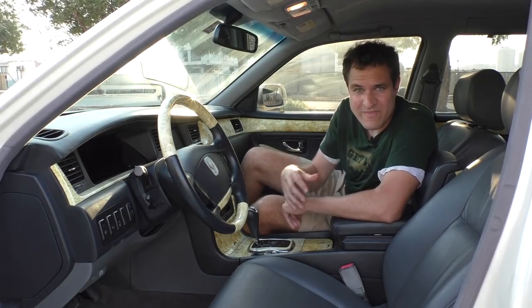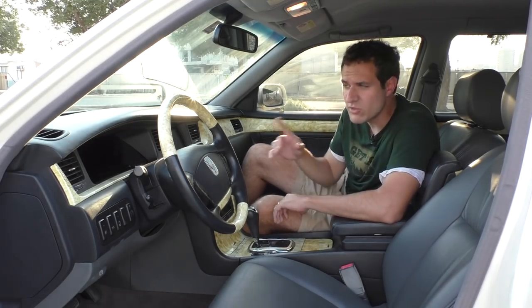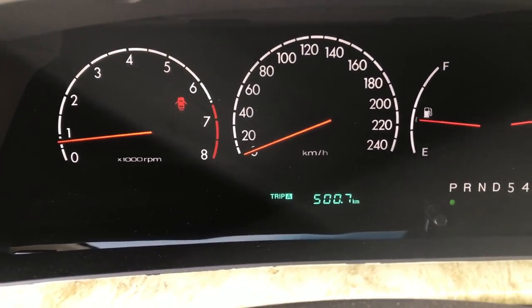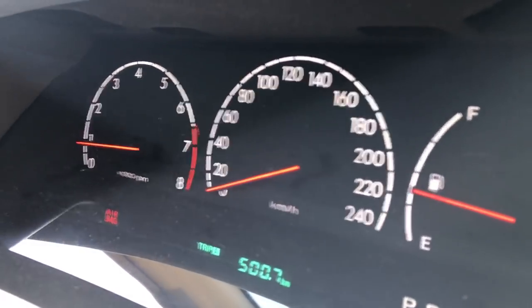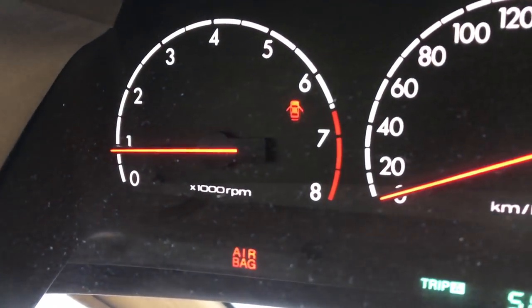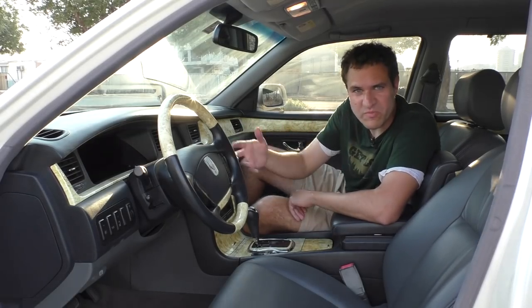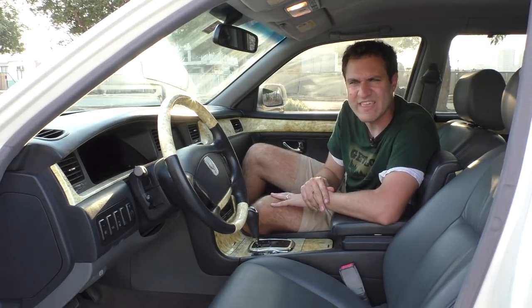Speaking of that area over by the steering wheel, one of the things I really think is cool in this car is the gauge cluster. It may look like a normal 90s/2000s Japanese-Korean gauge cluster at first glance, but if you look closely, it has depth. The warning labels display on one level, and then behind it in a separate panel is the speedometer and tachometer, and then there are more warning labels back behind that. There are basically three different elevations of gauge cluster. It's really cool - when the car is off or at a quick glance, it only looks like one, but when you look closer, you can see that it really isn't.